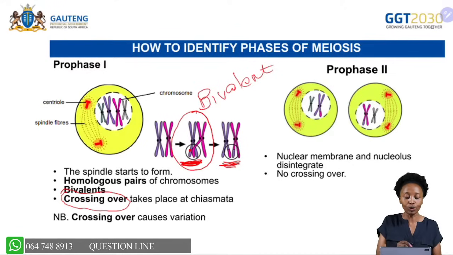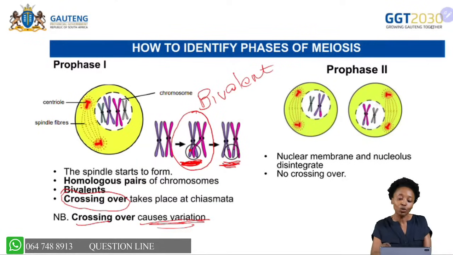Another tip, you will see that the nucleolus or the nuclear membrane disintegrates or disappears, and the spindle fibers start to form. I said the centrosome is the structure that gives rise to the centriole, which will split like this, and then you see the spindle fibers form. Important, crossing over leads to variation, because these new cells that are formed at the end are not genetically the same because of variation.